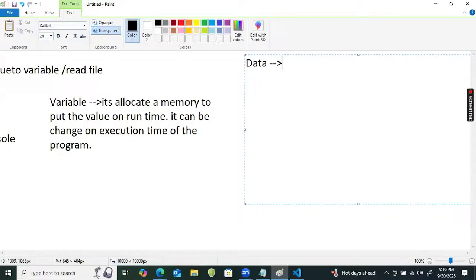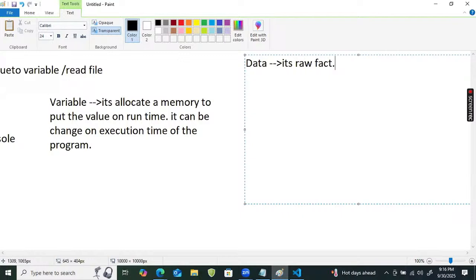Anything which stores some value. Data is anything, right? Numbers, integers, alphabets, characters. Data is unprocessed information. It's a raw fact.